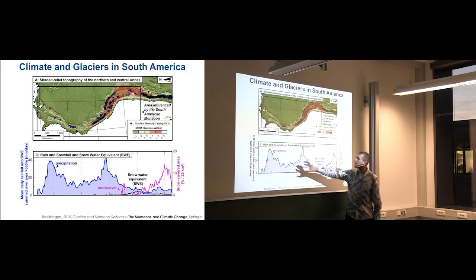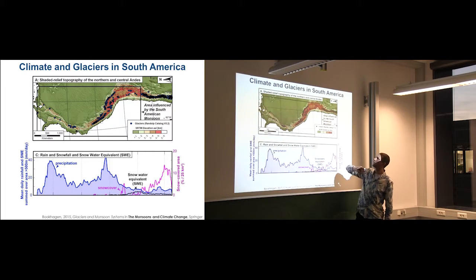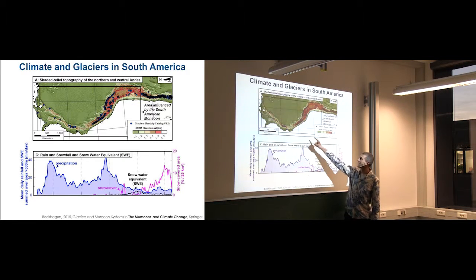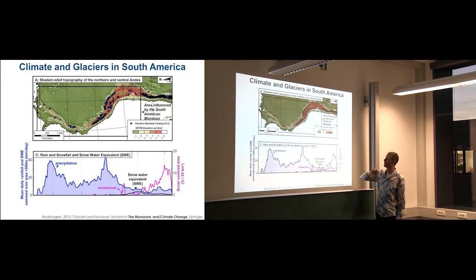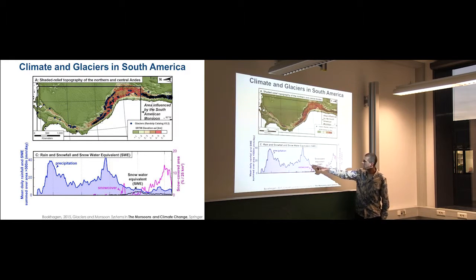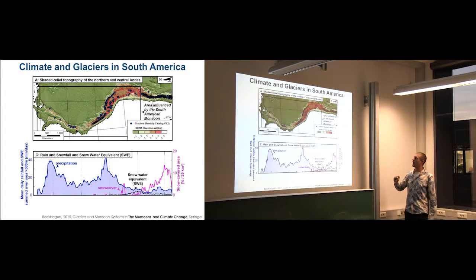We see high precipitation in this region here, where we have steep topography, where we force out a lot of rainfall. This is the orographic rainfall peak again. And this also coincides with the location of the densest glaciers in Peru. Then once we move towards Bolivia and northwestern Argentina, the amount of moisture that gets transported into the orogen is much, much lower. So you see the blue line decreases rapidly.